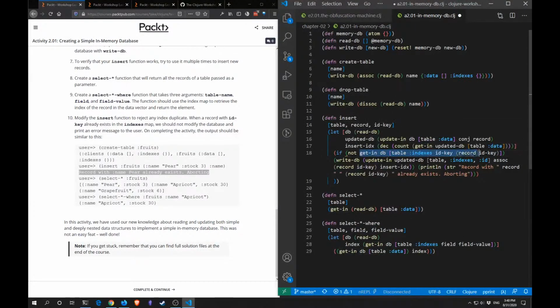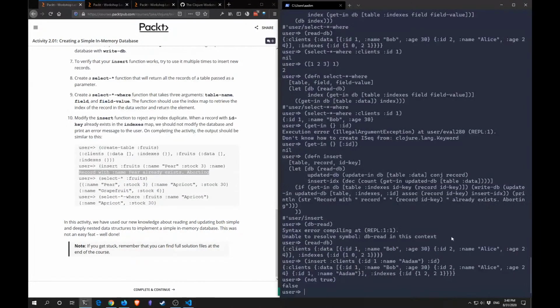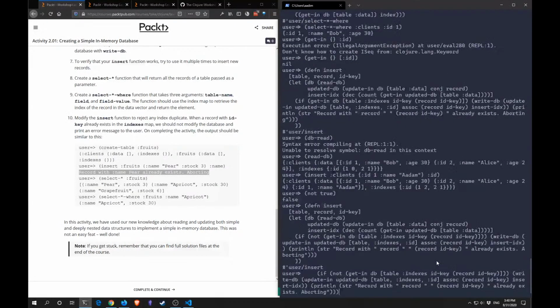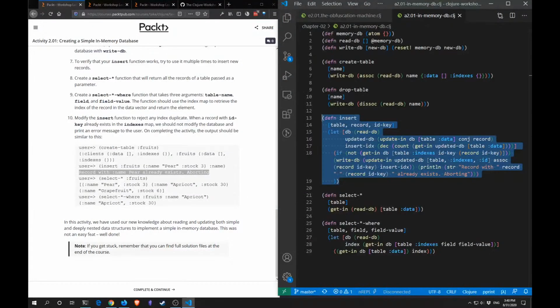And here we would use all the getting inside of this. Paste anyway, and let's just quickly insert record with id 1 name Adam. 1 already exists, aborting, and it's returning nil. It should not return nil. Yeah, instead of printing we can simply return the string.